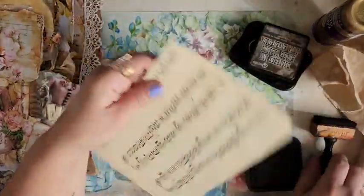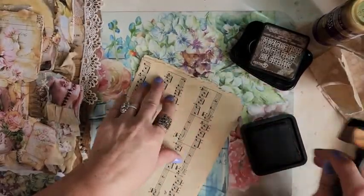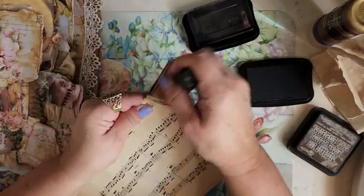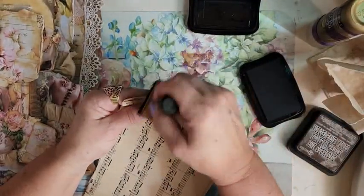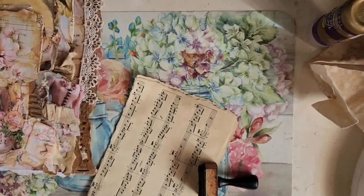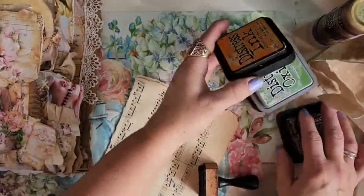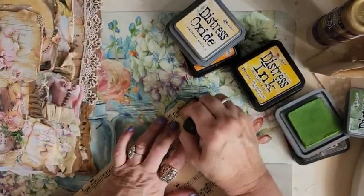I'm going to do a little — ooh, maybe not. Okay, that's dried out. Instead of putting it back on the shelf like I probably would — if I have extra ink — this is dried out too. I found all these things and they aren't going to work. So let's grab some more, my newer ones. I know these work because I just used these. Let's do a little green.